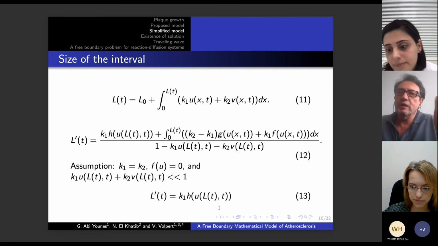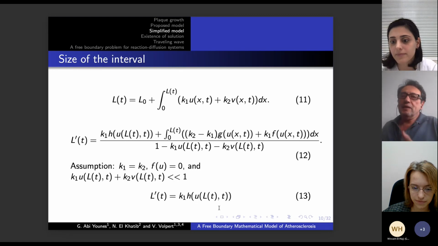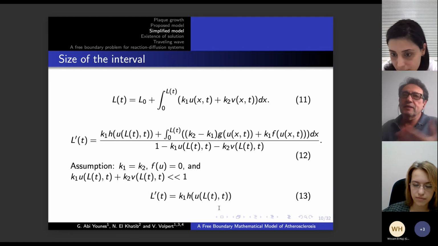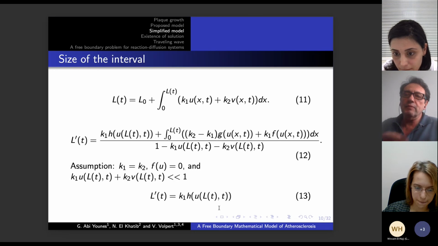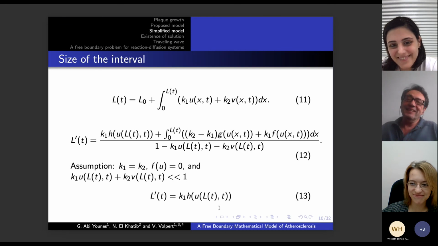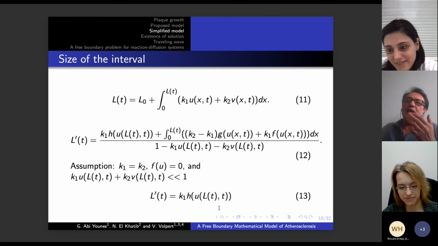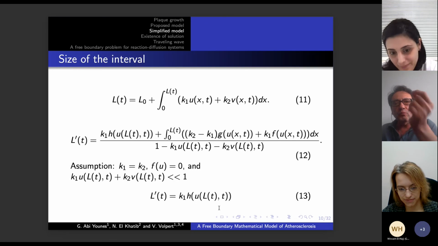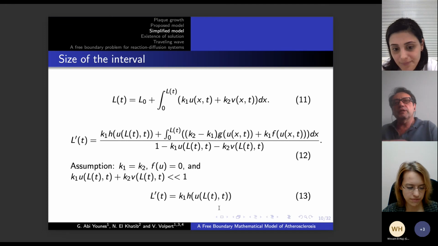Okay, this is where I'm coming. So we start with the assumption that cells can divide, for example, or die, and this can move our boundary. Then we make some simplifying assumptions, and we come exactly to what we say doesn't hold. And then we work with this. Yes, this is true, because we need to start somewhere. And this is exactly what I wanted to point out, that we reduced our problem to a more classical case.